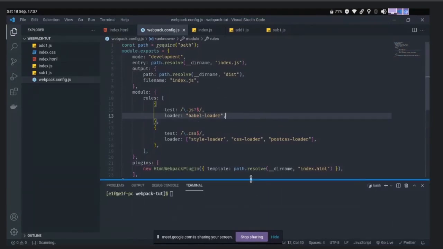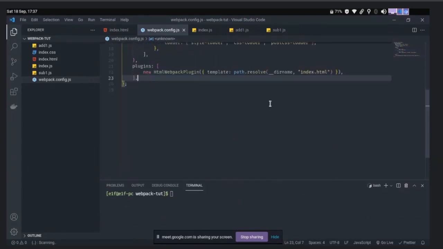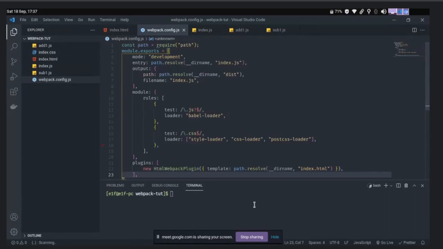So we can start downloading things. When you're using Webpack, you usually end up downloading a lot of things which you don't even know about, but that's how it is.